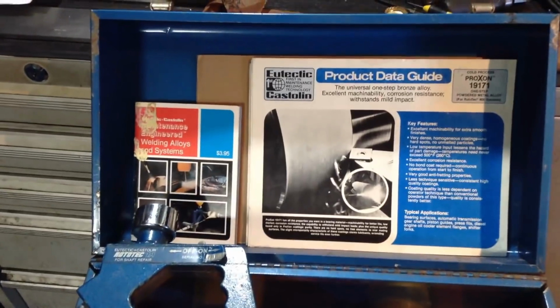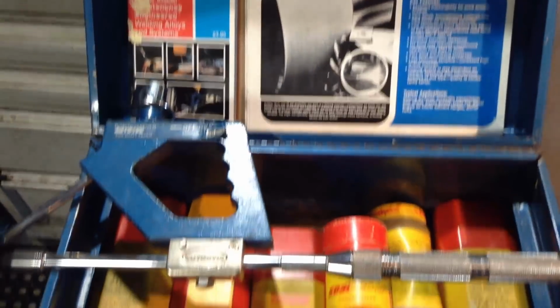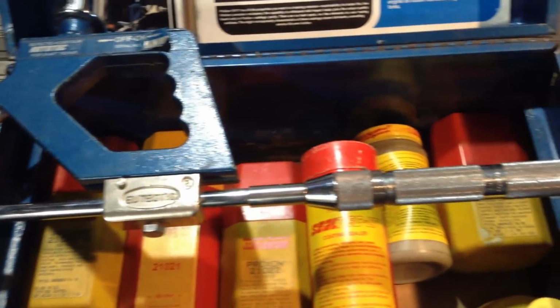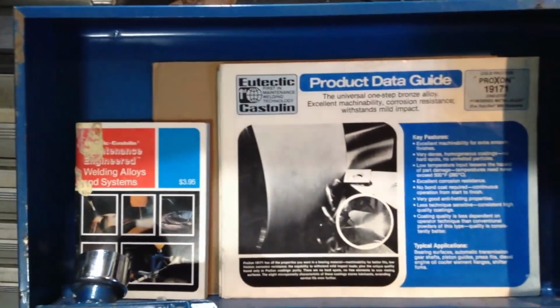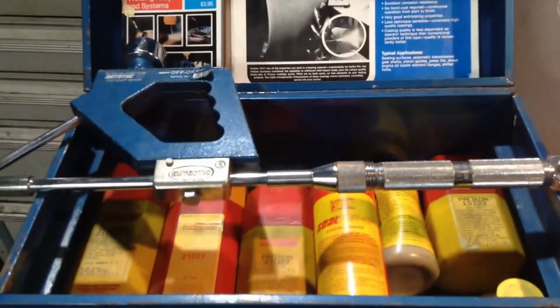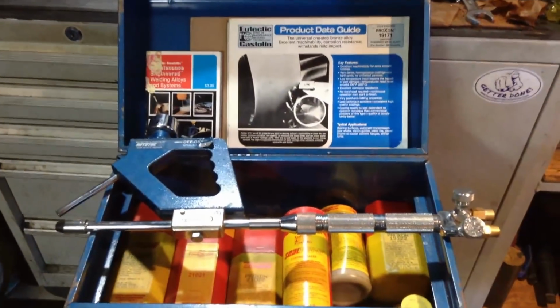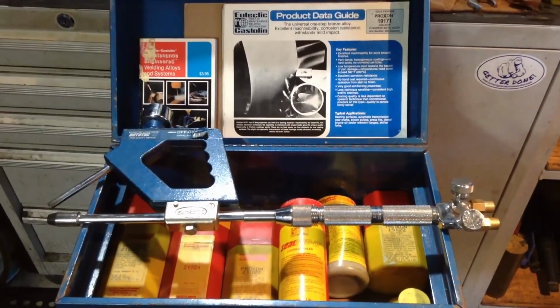So we picked this up a while back. This is for metal spraying shafting. It came with a whole heap of powders and all that. So we'll have a play with this one at a future video. It's a Eutectic Rototech torch. So, for a future video.